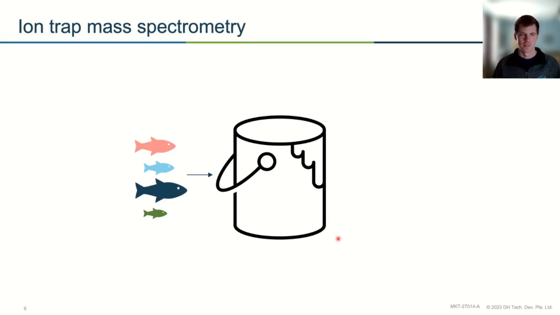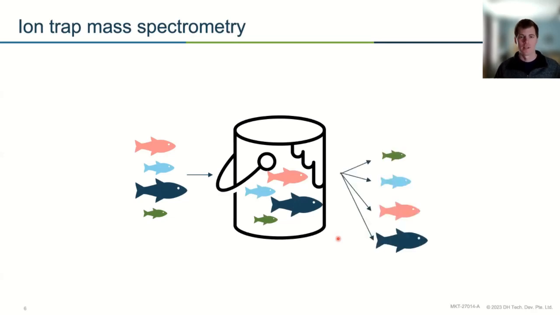So with an ion trap, the first time I learned about ion trap mass spectrometry was back working with a GCMS, and the engineer that trained me said, think about it like a bucket, and you're filling the bucket with ions. You can think of that like maybe with fish. And then you're slowly emptying the bucket out, in a way that you can pick those individual fish out by their size.